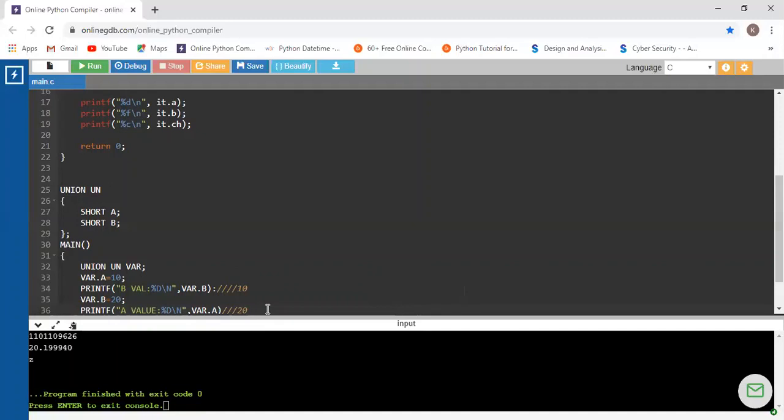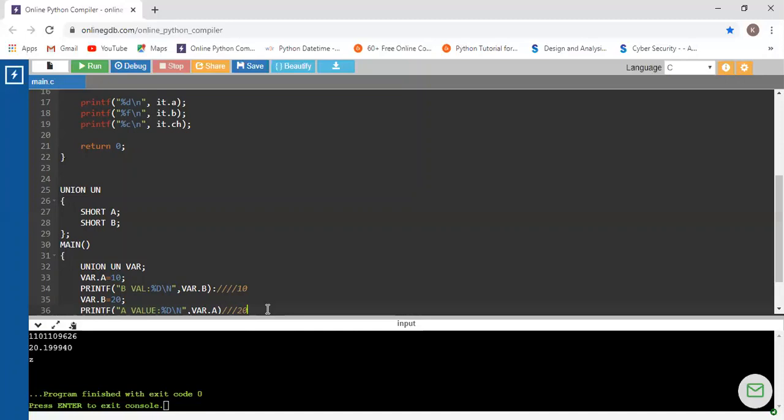In the same memory location, if we are using the same space and we want to put some other value, we have to remove the previous value. So what value will it print? 20 only it will give, and the 10 value is already lost. 10 is replaced by 20, so it will give an odd result.